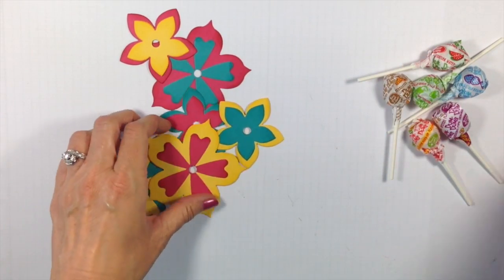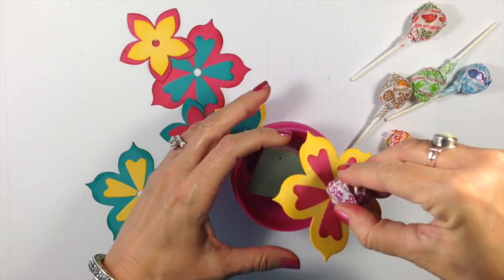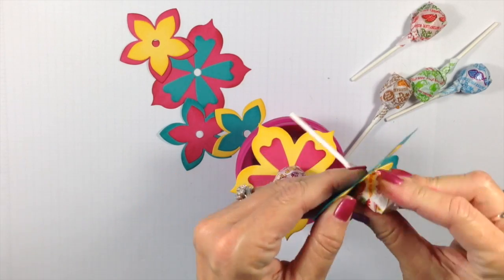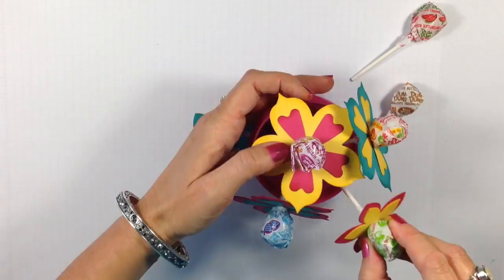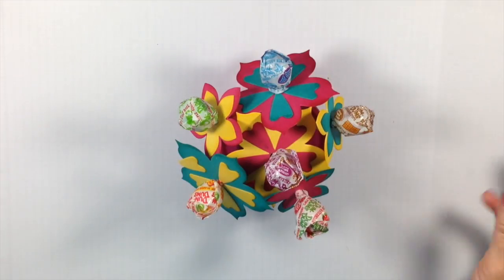We're going to leave it be, and I'm going to take one of my suckers and we're just going to stick that down in there. And we're going to start with that in the center. At this point, we can just kind of start working our way around. All right, so there is my flower pot looking good.